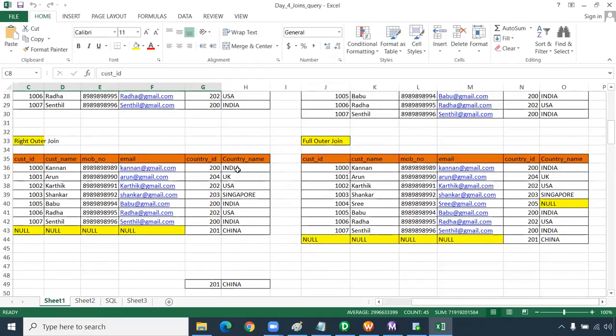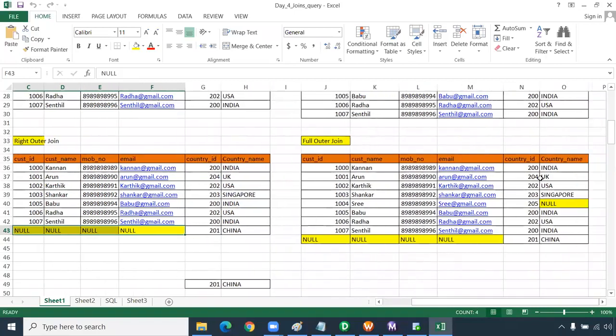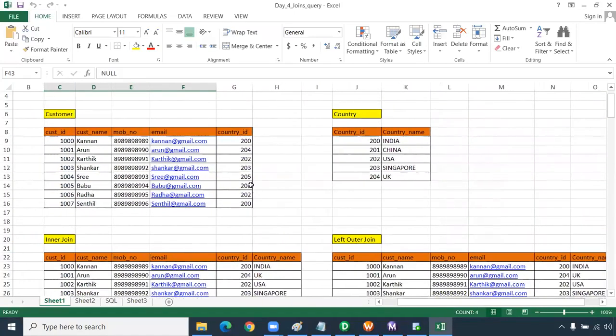Then this is what left outer, right outer is. Right outer means all the records from the right table. If it is not matching on the left hand side, you will get null value on the left hand side. So full outer, you'll get all this. For example, here I have 1201. That means all the records are matching with this record, right?